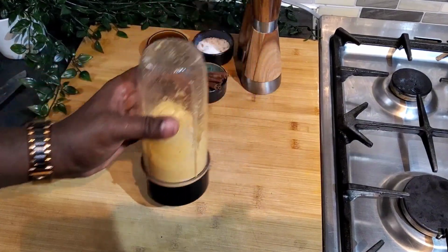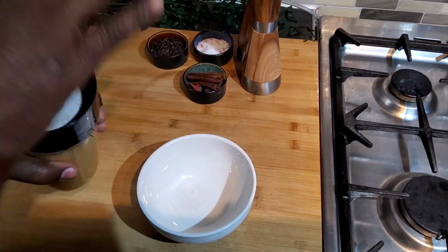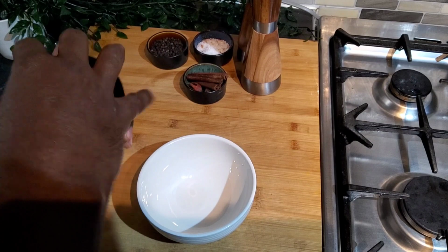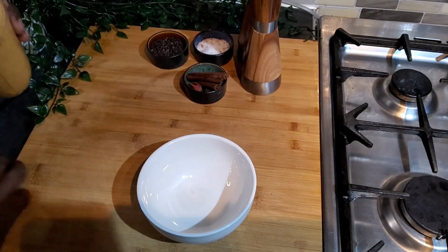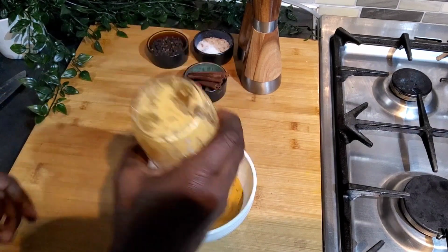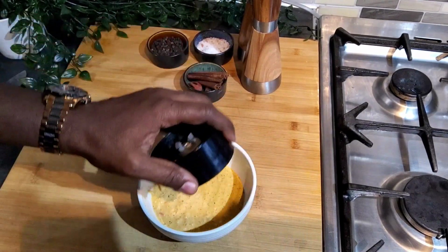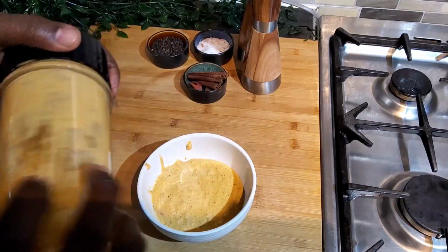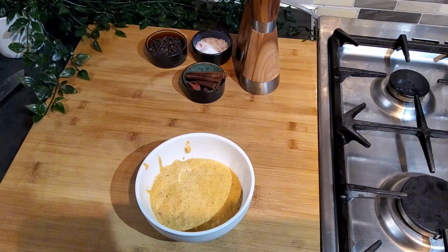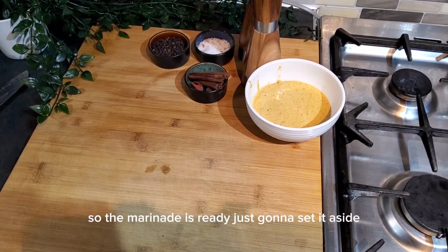It's good to go. Get yourself a bowl. So what I'm going to do, pour this in here. So the marinade is ready. Just going to set it aside.